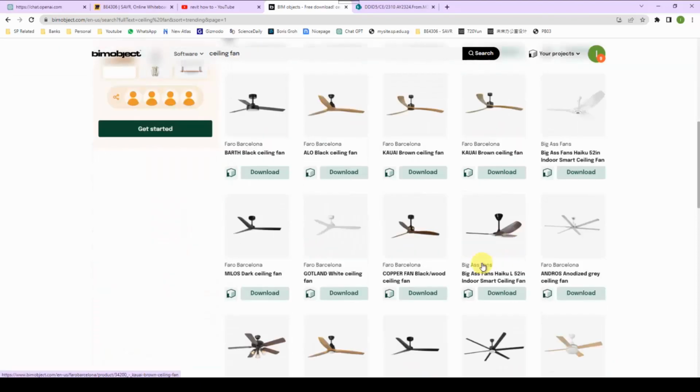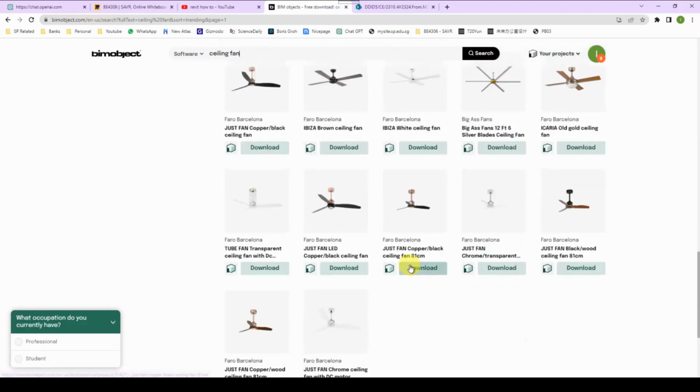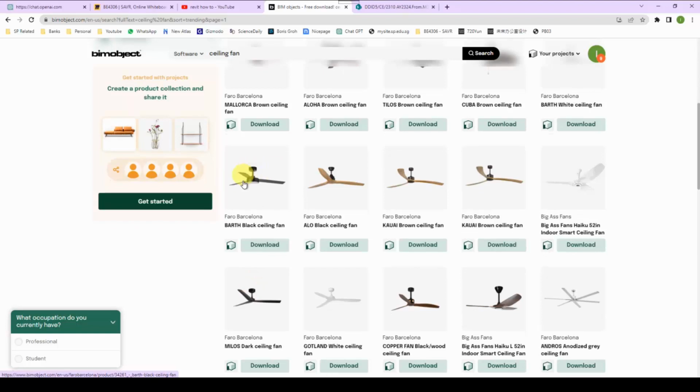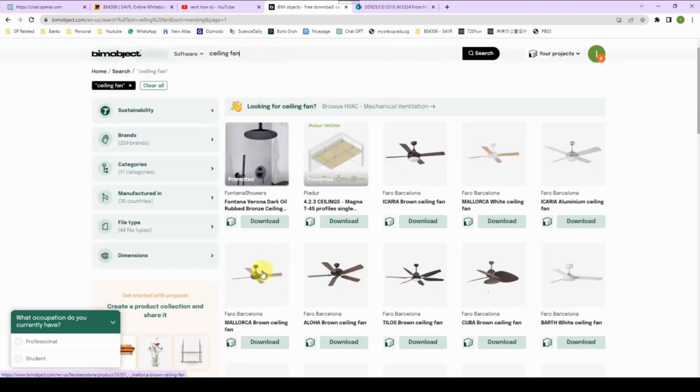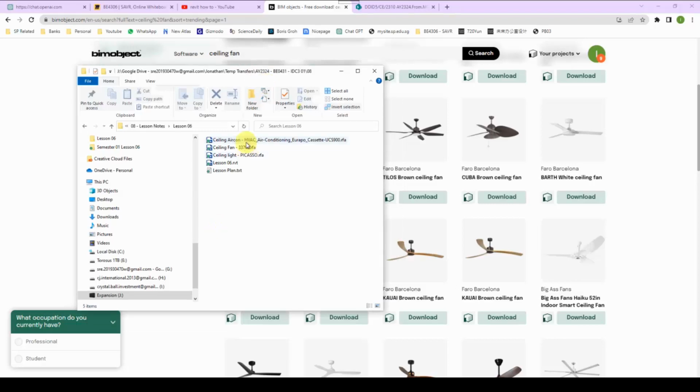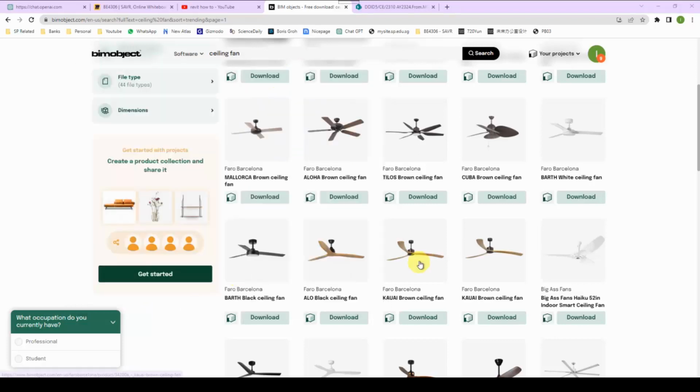Again, there is an array of different designs and components that we can look for and download. I've just downloaded this one just to make an example. So this is what I would see at the end of the day. And after I've downloaded them, there you go. I've got the ceiling fan, the ceiling light, and the ceiling aircon. So I'll just rename them a little bit like this. All right, so let's try and take a look.